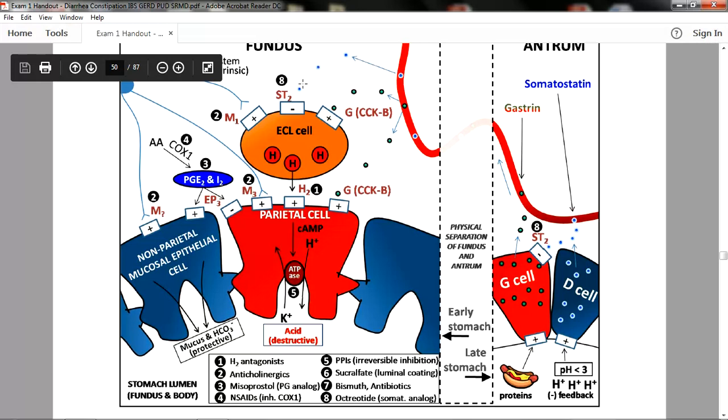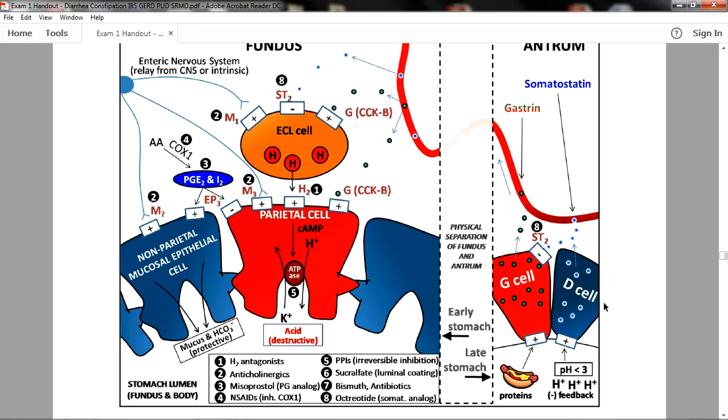It comes out of the capillaries, and somatostatin works primarily on the ECL cell, and that minus sign means it has a negative effect on whatever the cell does. So in this case, the ECL cell is going to secrete histamine. But when you activate the somatostatin receptor, that inhibits histamine release. So somatostatin blocks histamine release, and then that indirectly would affect acid secretion by reducing the amount of histamine binding to the H2 receptor. That would reduce the amount of acid production.